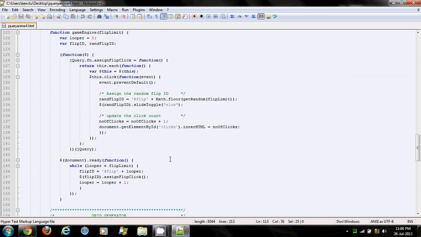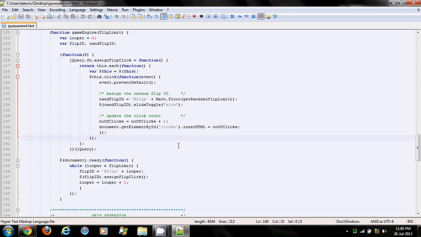In the game engine, there is a document.ready in which I am calling assign flip click for every flip ID. That is basically the div element, and I am looping through it. Inside the click event of that flip ID, I am getting a random number. I am getting the random flip ID because of this, and then I will slide toggle it. Plus over that I will update the number of click counts.